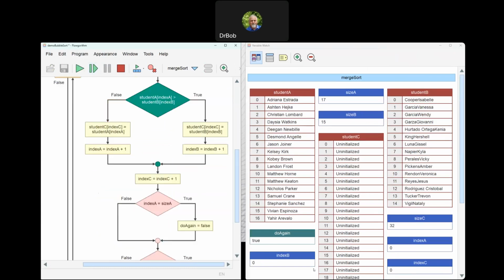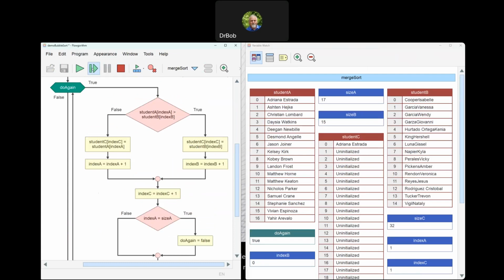Now, student A, index 0, is he bigger than student B? No. So I ought to go down the left-hand side. And by that, I'm going to write Adrian here, not Cooper. We'll go again. Run it again. Next time, index A is 1, so I'm looking at Ashland versus index B, which is Cooper.